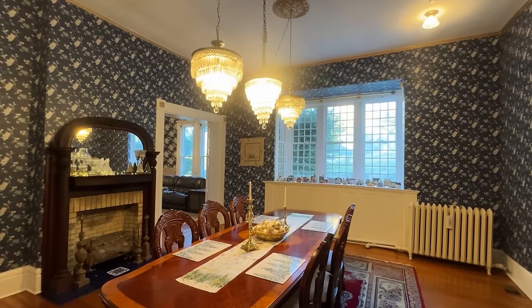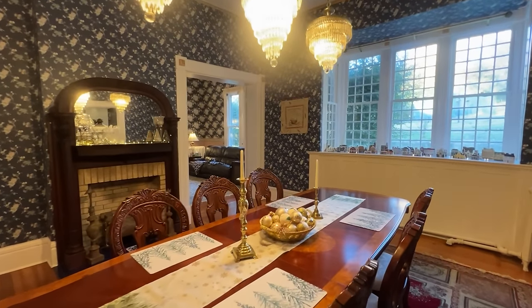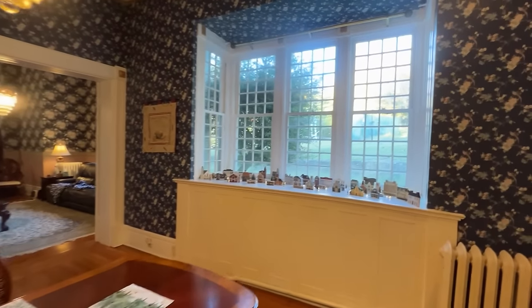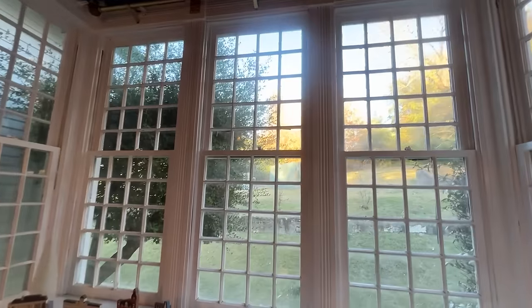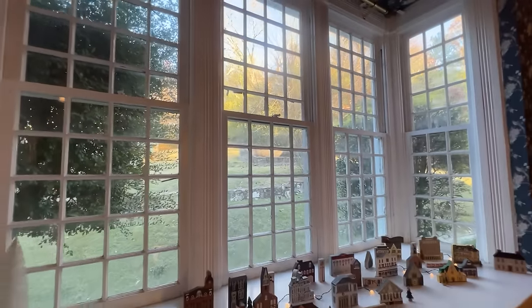Same thing with the windows that we have in this box bay. We have 32 light French doors that enter into this room. Those are not of the original build period of this house. So this whole space got a very trendy update. I'm gonna say around 1910, but of course its trendy update is now 110 years old in and of itself.